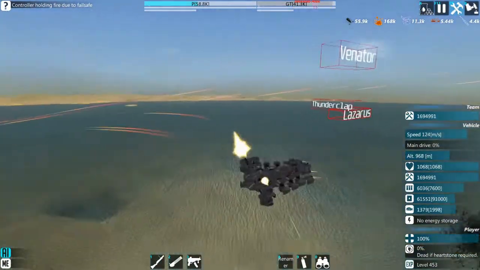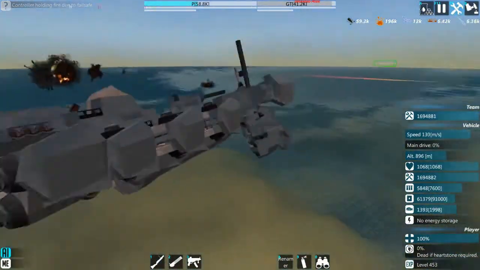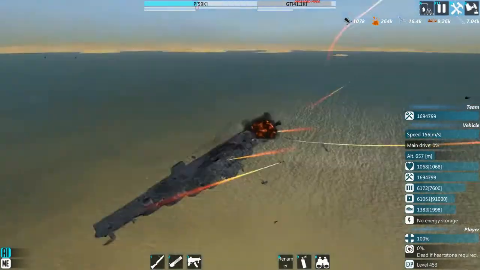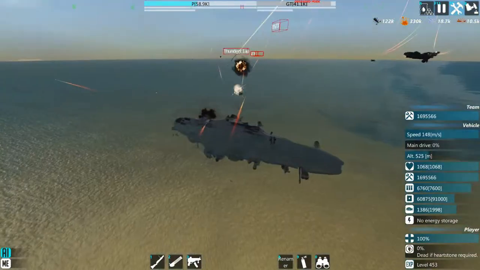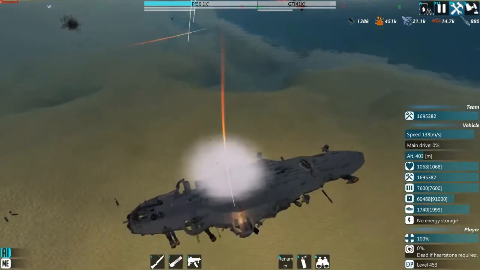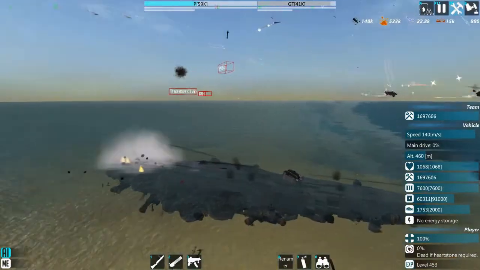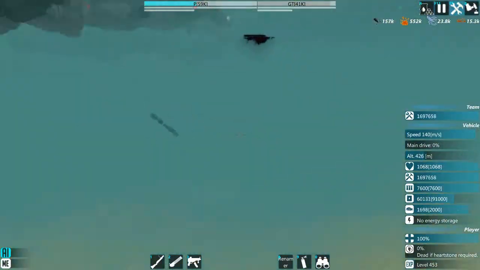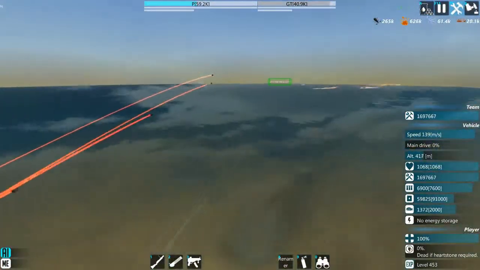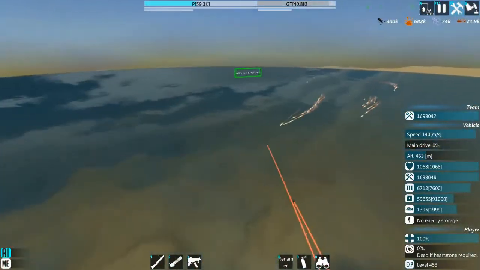Now those little Cerberus things, they're driving me insane because they launch huge missiles and they like to put big holes in my boats. I don't like big holes in my boats. Steel rain time. And look at this thing. It is capsized.